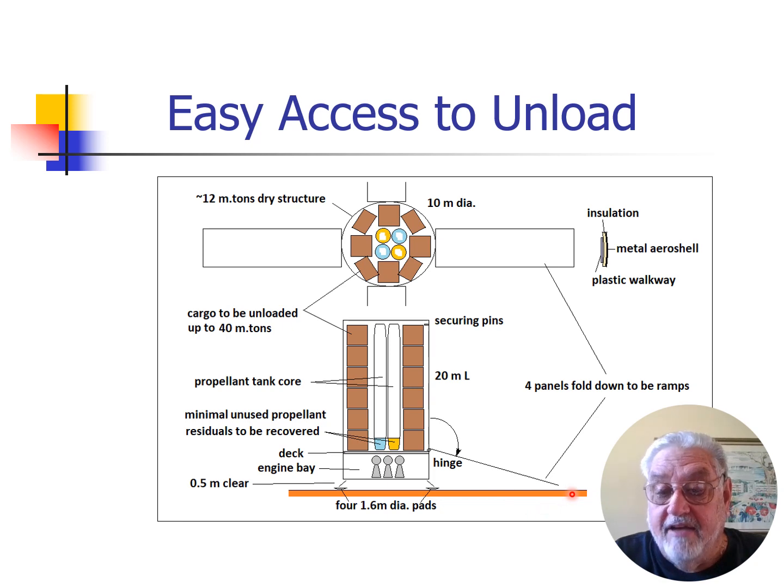You may want to drive some kind of loader vehicle up here, kind of like a forklift, to get this stuff. So these panels can't be the lightest things in the universe. They need to be stout enough. The slight curve provides some strength. They're going to need some thickness. I figure there'll be some insulation to protect the cargo from the hot skin. And then over that, we might put a piece of plastic that you could walk on or drive a loader on. Okay. It's going to be a fairly low slope getting up there.